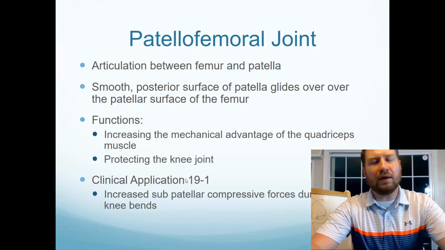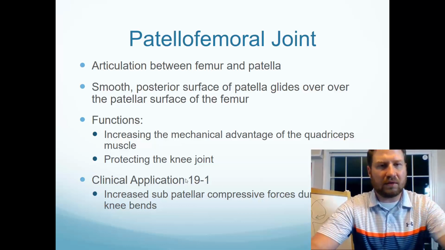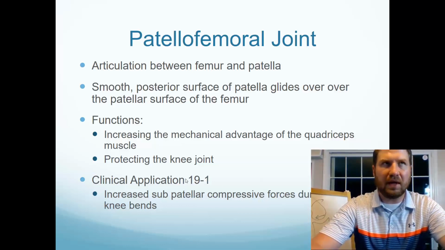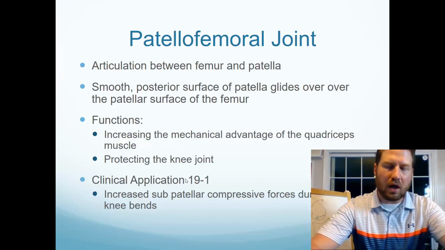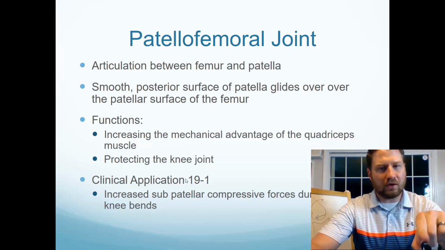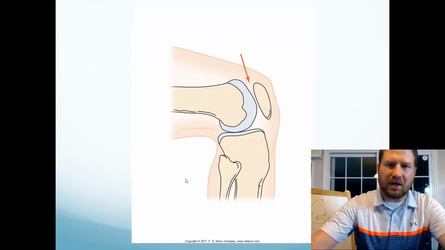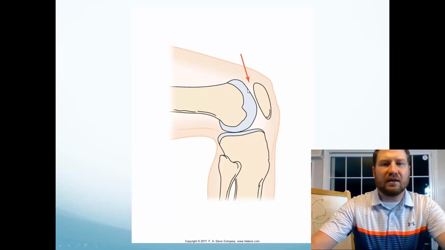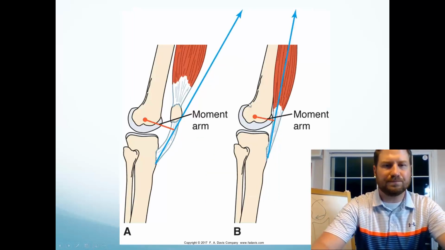Okay, and then when we get towards the end, when we talk about pathologies, we'll talk about patellofemoral pain syndrome. Okay, and that's a tracking issue. Also, I'll probably plug that in and talk about that during the Q angle, because that's a great representation of it. But anyway, that is the patellofemoral joint. Okay? Articulation between the posterior side of the patella and the anterior surface of the condyles of the femur.